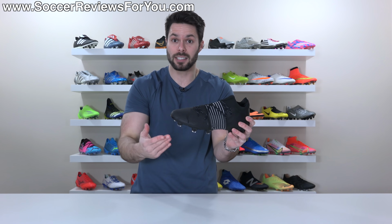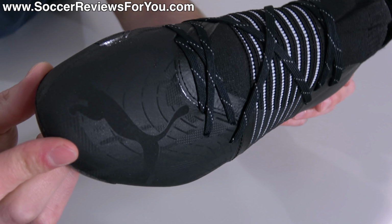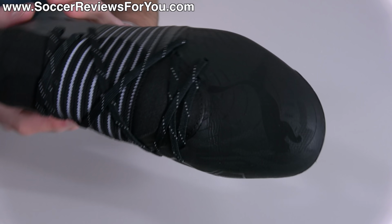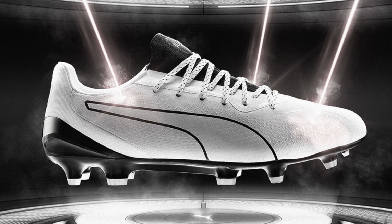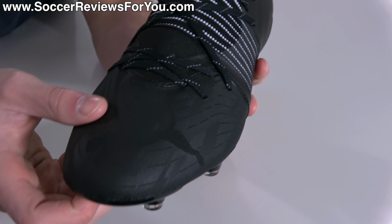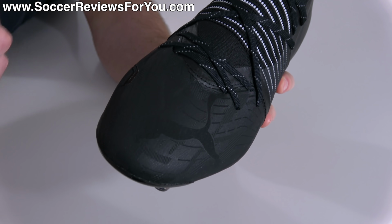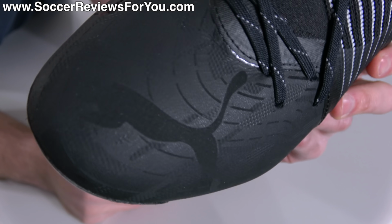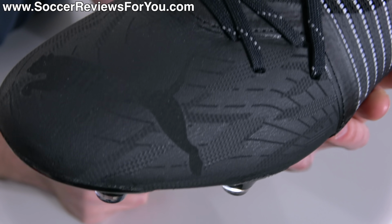They've replaced that piece with kangaroo leather, specifically their Lazertouch kangaroo leather. And if you're familiar with Puma's Lazertouch tech, it was originally introduced on the Puma King Platinum Lazertouch, which, like I mentioned, did bear a $50 premium and effectively had this laser etched texturing within a very thin kangaroo leather. You have what is more or less the same thing happening here on this Lazertouch Future Z.